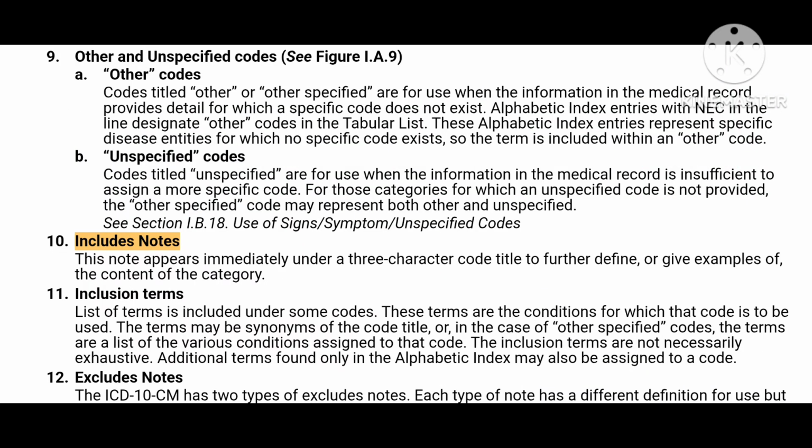Next is about includes notes. Below some diseases you will find these includes notes. So that says that that particular code includes all these diseases also. This note appears immediately under a 3-character code title to further define or give examples of the content of the same category. Now I'll give you one example for that.